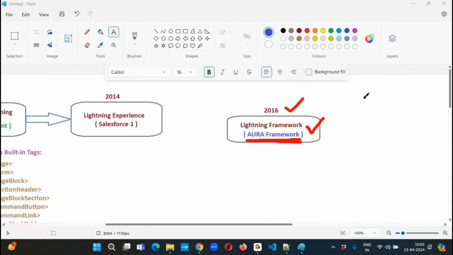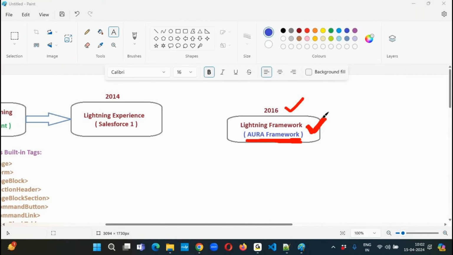Then what do you mean by this Lightning framework? Lightning frameworks are nothing but user interface frameworks, which can be used to design attractive and responsive user interfaces that can be accessed from both mobile apps and desktop systems.